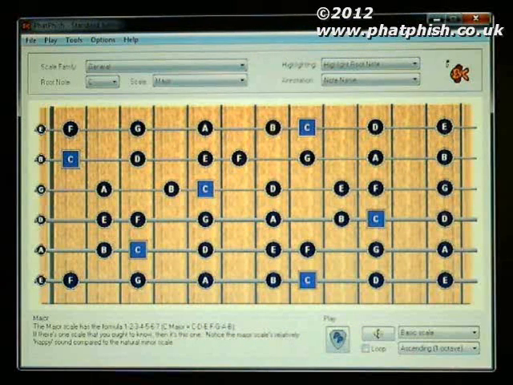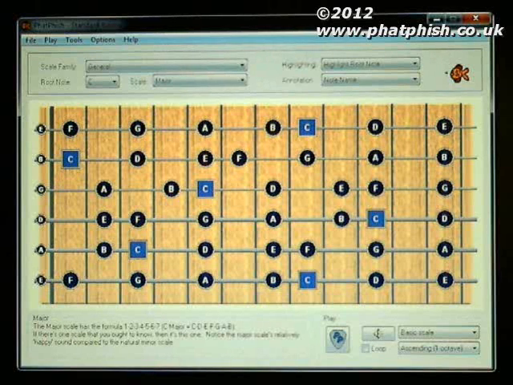Hello again. Now, I've talked in a previous tutorial about using patterns as a way of practicing scales. So rather than just playing a scale straight through, 1, 2, 3, 4, 5, 6, 7, whatever, on each degree playing a little pattern. So you end up like a 1, 2, 3, 2, 3, 4, 3, 4, 5 sort of thing. So there's another tutorial on here if you want to have a look at that.